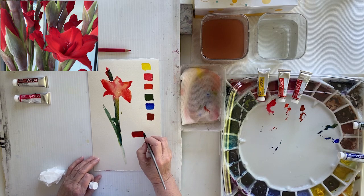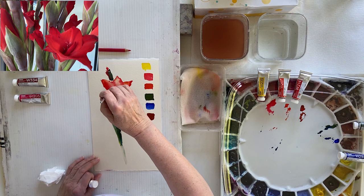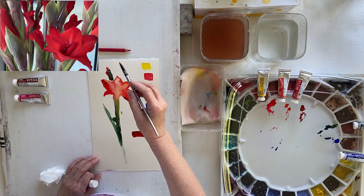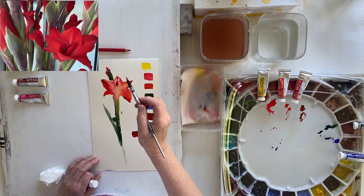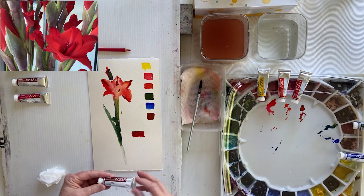you could get the really dark tinges to the edge of some of these petals, or even the little shadowy bits in there. I think that could do that. I think I could do this. So I'm going to use that as well. So I'll quickly write the names against these here in case you want to consider these colours if the painting works out.